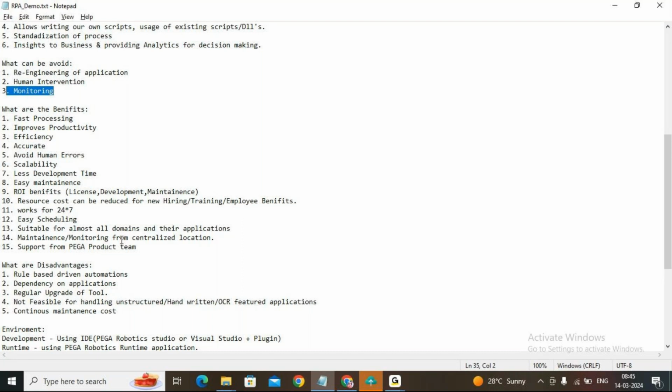Okay. And the second point: improves productivity. As I said, if the same ticket booking takes 3 minutes, using the bot it will take only 30 seconds, or even less than that. So within 3 minutes we can do six more of the same activities.